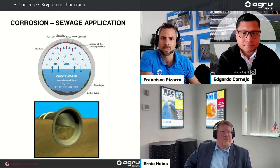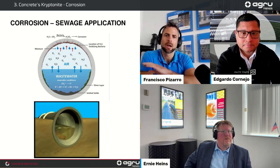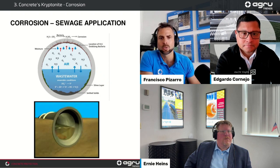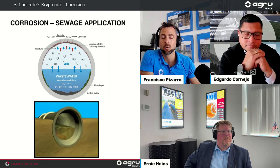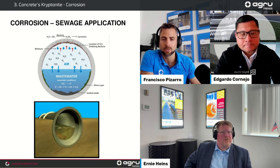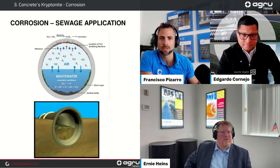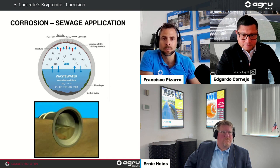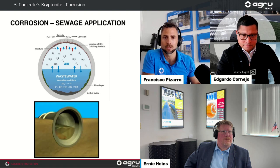Probably Ernie can describe why it's so important to line the whole surface, and why it's also related to incrustation, because again, we're talking about flows, trying to have as laminar flows as possible. When we start to have a little chaos in the flow, it creates different types of movements inside the pipe, that of course will affect not only the structure because of the gases, but also the stability. We're again talking about pipes that are below the ground, or structures that could affect others.